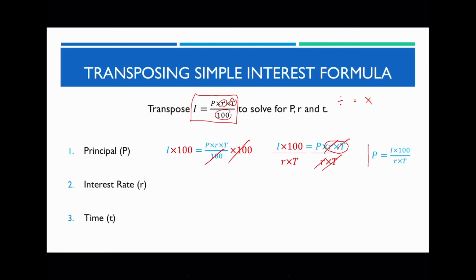So I've previously given you this formula, but I really haven't showed you how we can do that. You need to actually understand how we transposed it in order to answer one of the questions found on your post test. So this is how we actually do it. So how do we actually solve for the interest rate?